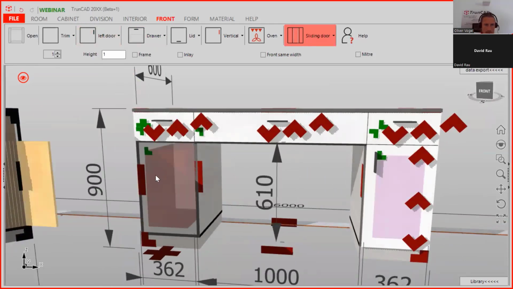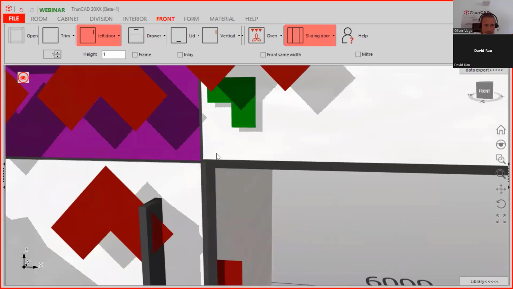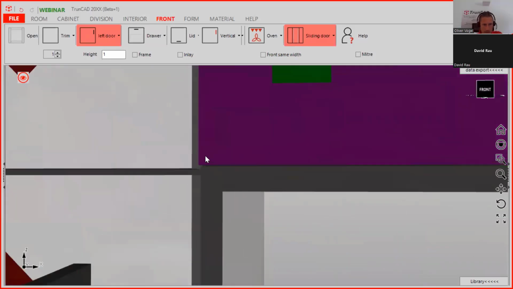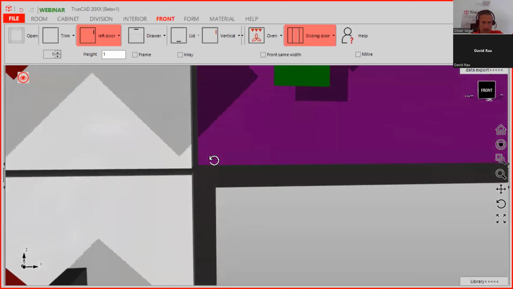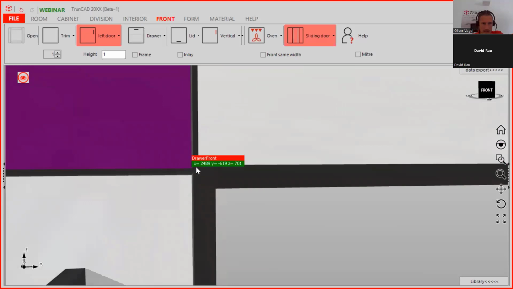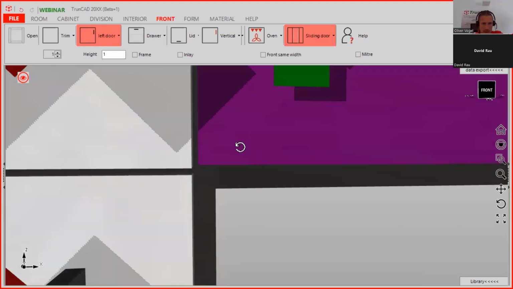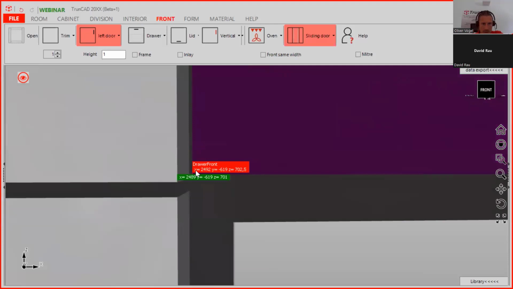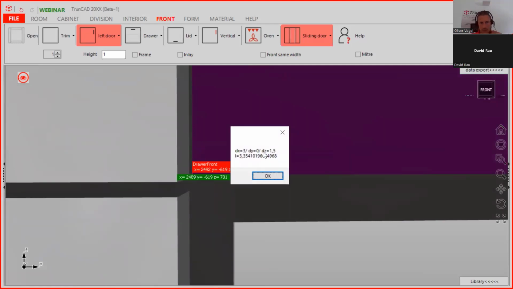and add it here. But you see there is still, it's not the same level. You can also measure it. You just keep the control button pressed, click here, and then click on this point to measure the difference. And you see the X is 3 mil. So that's all right. We just want to have it in Z. It should be 0. That means we need to extend this to the bottom by 1.5 mil.